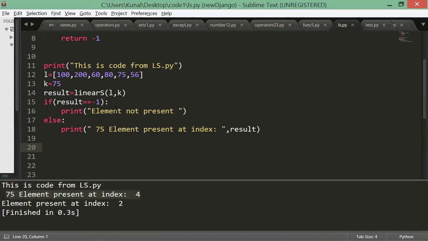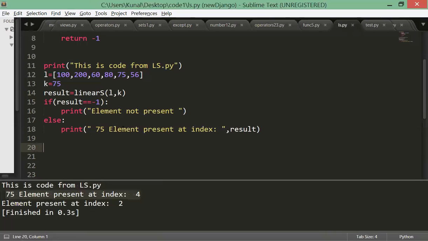Now this can be done using functionality that Python provides, which will let you know if this particular Python program is executed as a main Python program or it is used as an imported Python program.